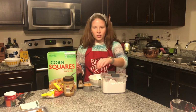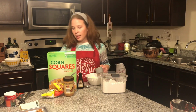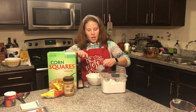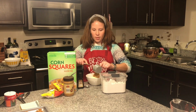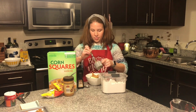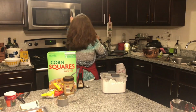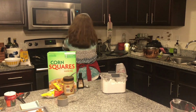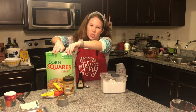Alright, to start off, you are going to melt in the butter, the chocolate, and the peanut butter, and make sure that you melt that accordingly. Be very careful, don't burn it. And while that is going, we're going to start measuring out the Chex.